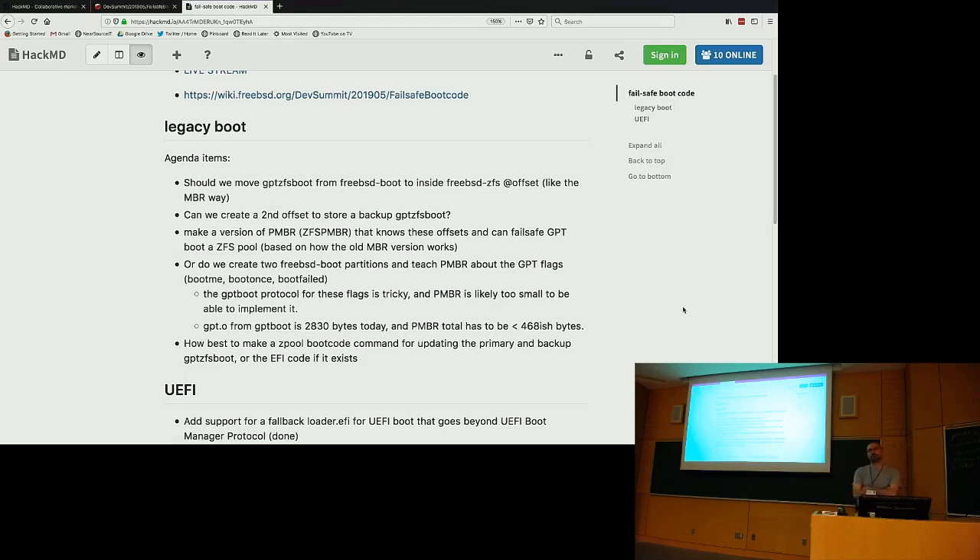In GPT you have two copies of the partition table but only one copy of the boot code. So for ZFS we could continue to have a FreeBSD-boot partition — PMBR doesn't change — and that FreeBSD-boot partition is just enough logic to decide which of the GPT ZFS boots to load out of the ZFS label. But that's adding yet another stage. Right now for the UFS case, GPT boot is put into the FreeBSD-boot partition and that figures out boot bag stuff we use for things like NanoBSD. It generally doesn't change — that's its advantage.